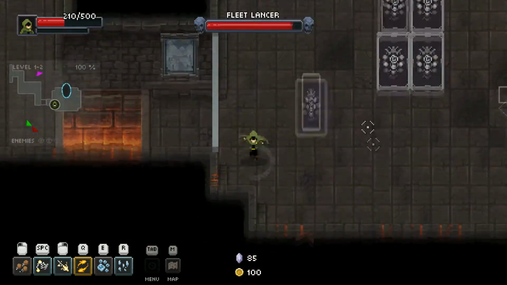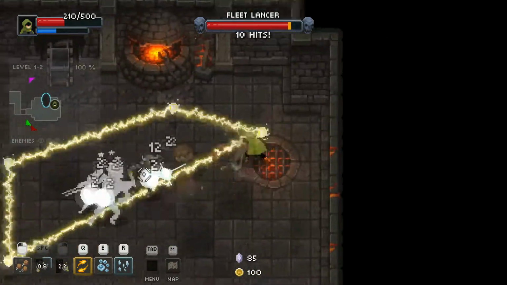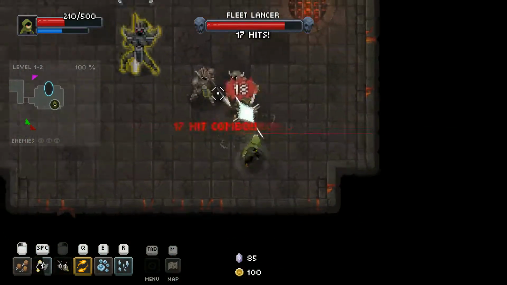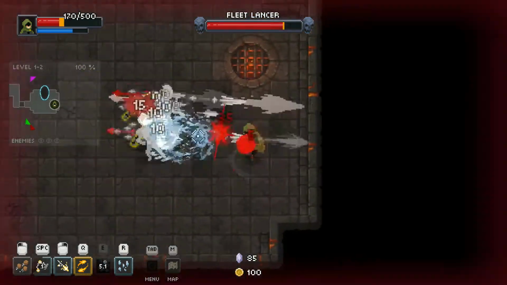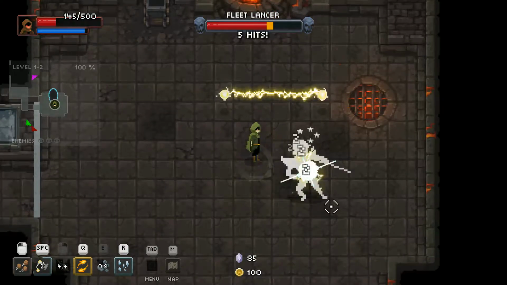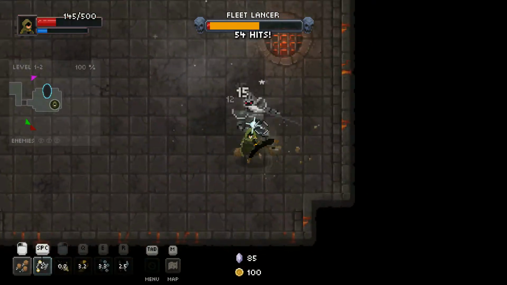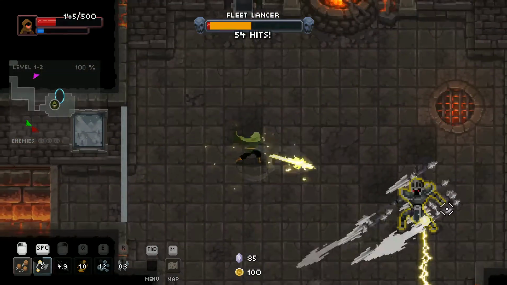What are we fighting? The Fleet Lancer. Oh, great. Fleet Lancer. I hate this. Actually, no, this guy's not terrible. Especially if you can pull off crap like that. Granted, he also... And that right there is why you want to be able to stun people.